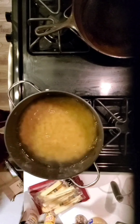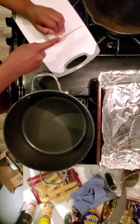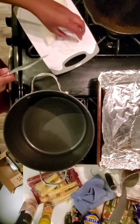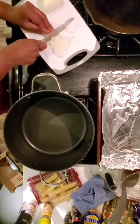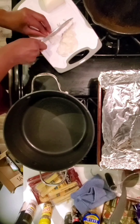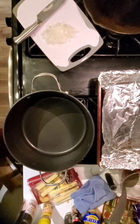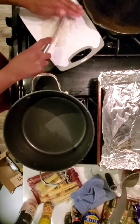You drain the noodles in a strainer in the sink. In the meantime, I'm going to start getting my cheese sauce ready — I'm not going to say a roux because it doesn't have flour in it. I'm just cutting up a quarter of that white onion. I'm not a big fan of onions but in my head it just sounded like something this needed. I cut it in half, then cut that half in half, and just diced it up into little small pieces — about a square centimeter — and added that into the pot.